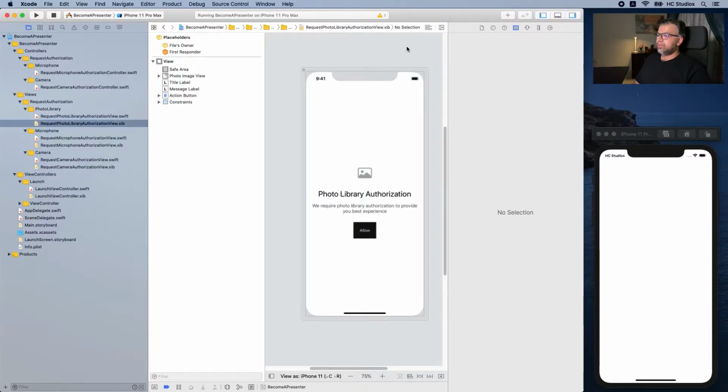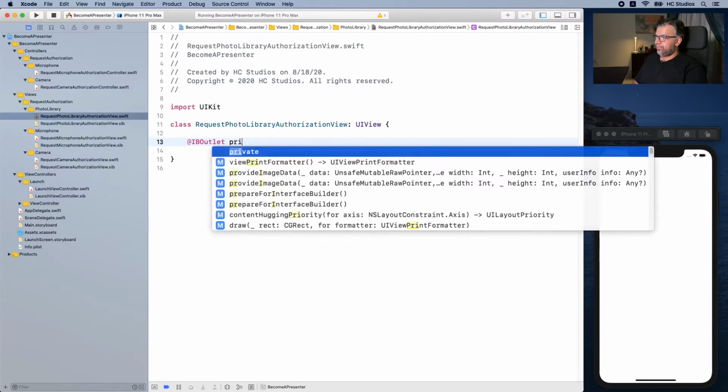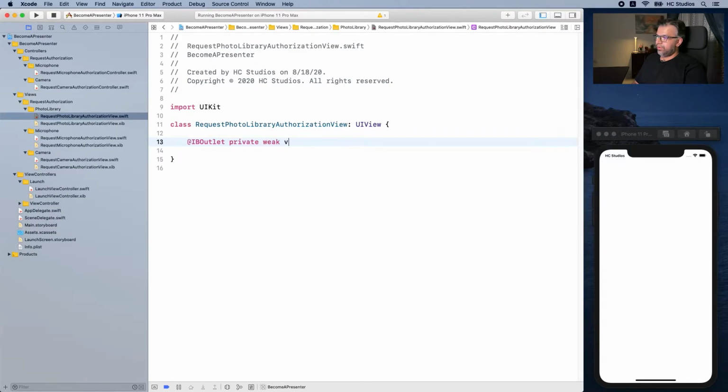Next, let's add the code for initializing the view. In the Swift file of the view, let's hide the bar so we have more space. I'm going to start with IBOutlet, like before.